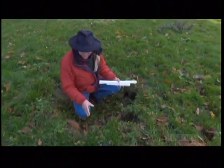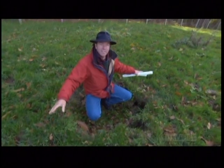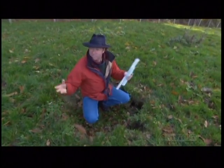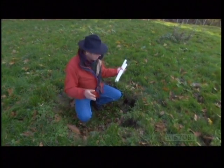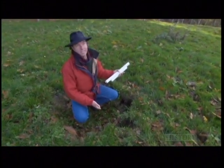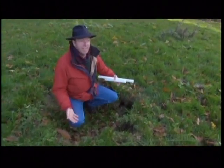This kind of crown hole is evident throughout the whole of the Ypres salient. It's more prevalent up here because of the sandiness of the ridge, but wherever you go, you'll find collapses, some big, some small. Farmers have lost tractors in these. They regularly lose cows. They're standing there and they disappear underground.